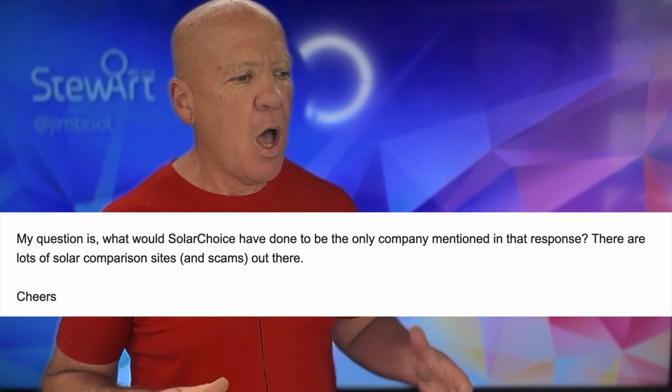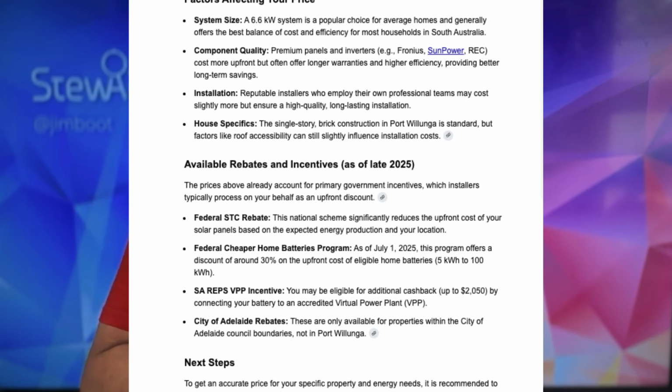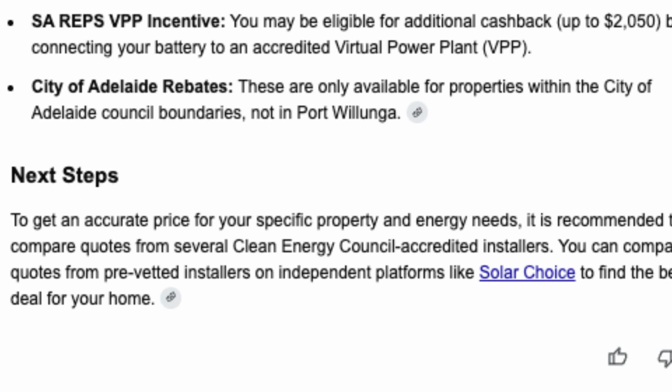I got asked this question during the week by Kim, thanks for the question Kim, and that was, how does Google AI mode surface links for websites to send you to based on the chat that you're having with it? What's the selection process there? Because it's akin to, I guess, ranking in Google search.